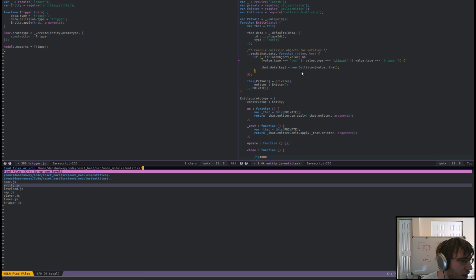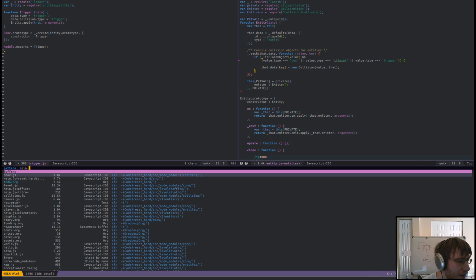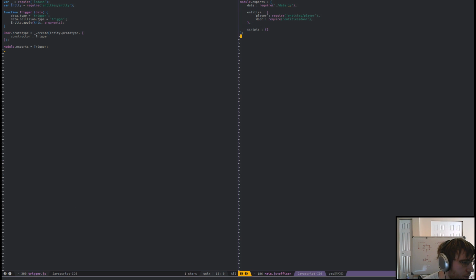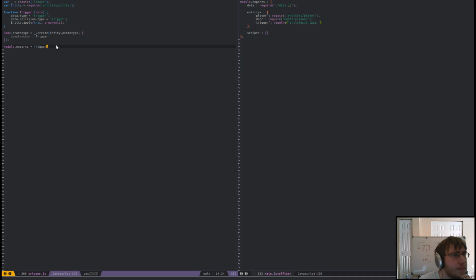So now, we can head back into main.js for the office. We want to also make sure that we load up the trigger entity for this. Okay, so I have trigger.